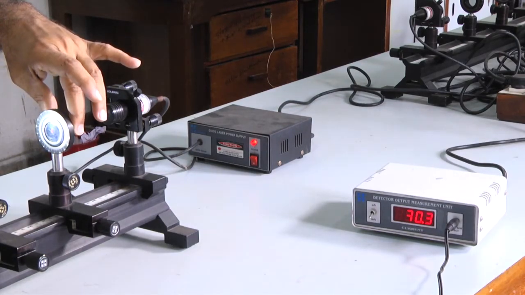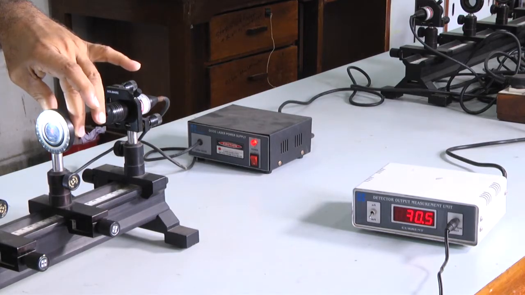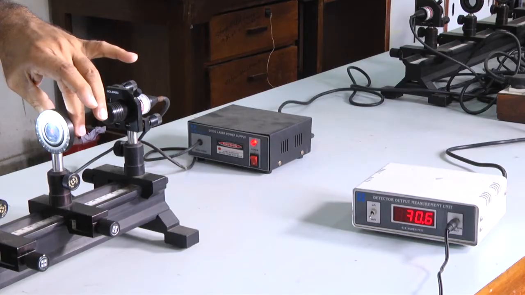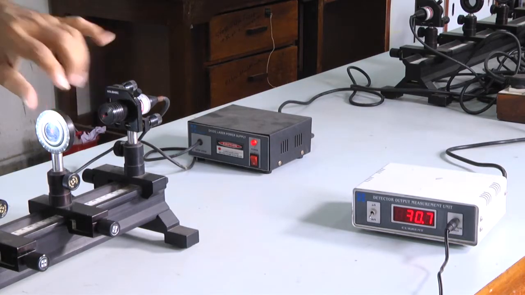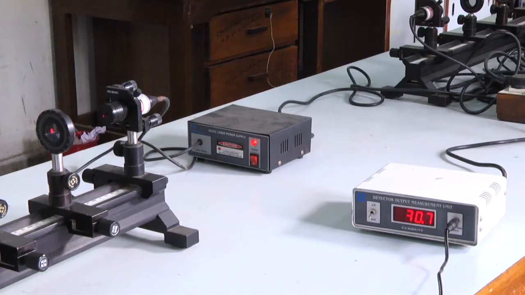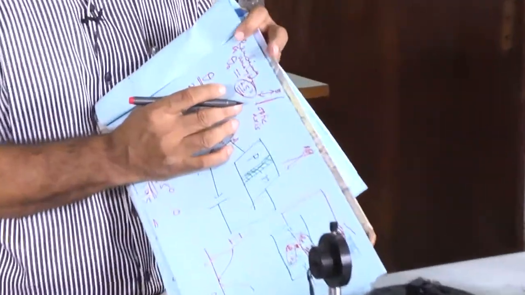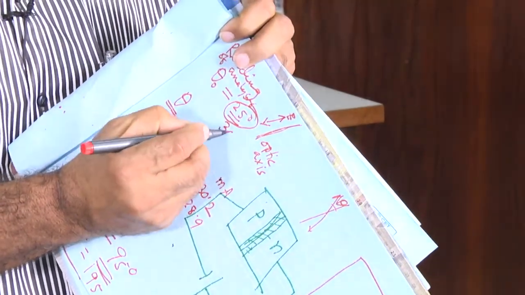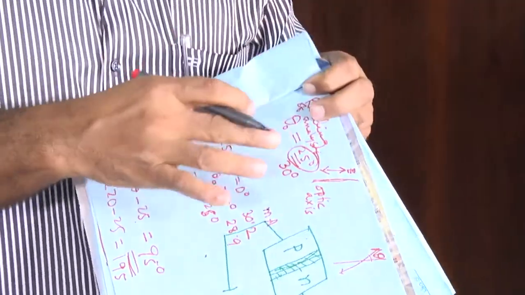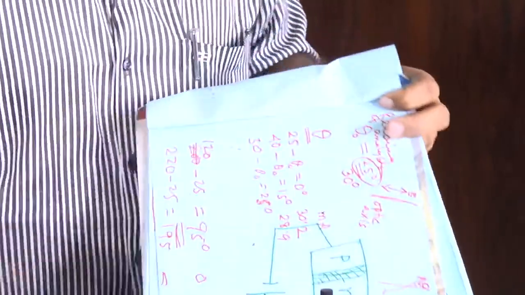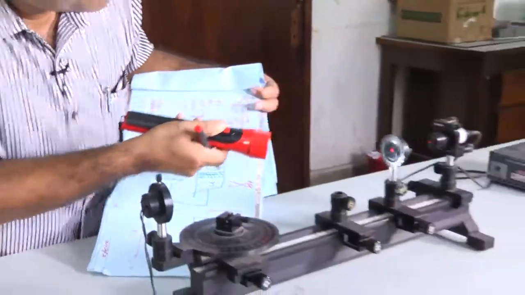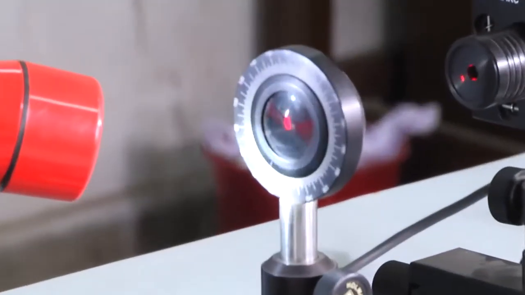Then I am changing, and yes, it is around 30. Yes, it's around 30. So that again you take. Actually this 25 whatever I took, it will be 30 degree. So initial reading probably I took wrong. Now you can see that maximum we are getting when it is at 30.